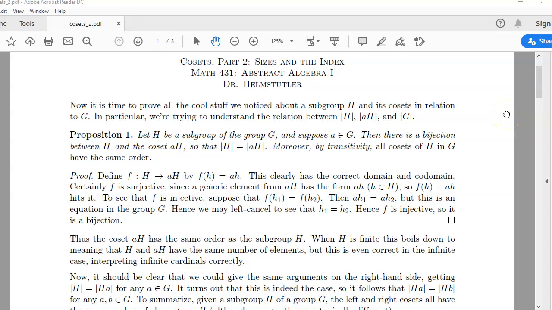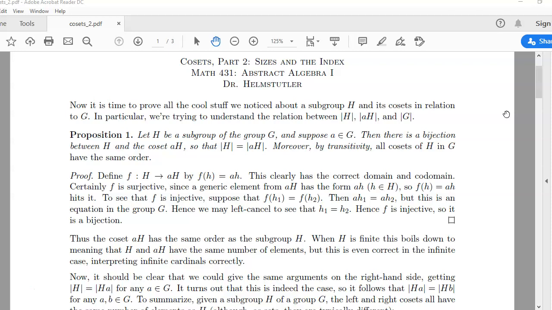Welcome. This is our second handout on the properties of cosets. And today we are finally going to get down to the business of what all this says about the sizes of certain subgroups and the sizes of cosets, all in relation to the size of the parent group G. So you saw this phenomenon happen in class and you saw it on the last handout. So I think now it's time to actually prove it.